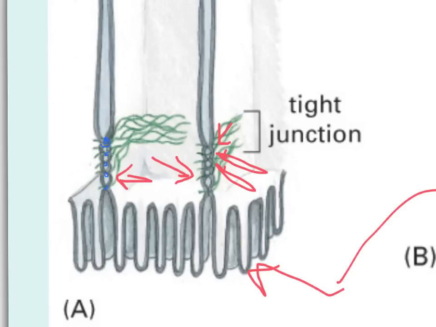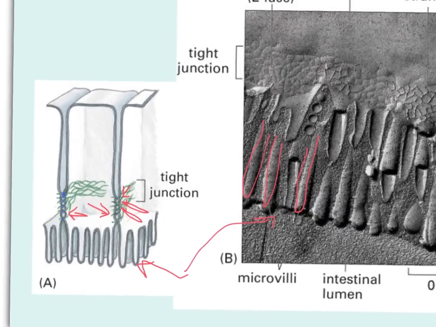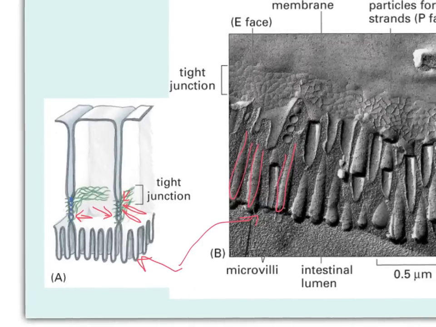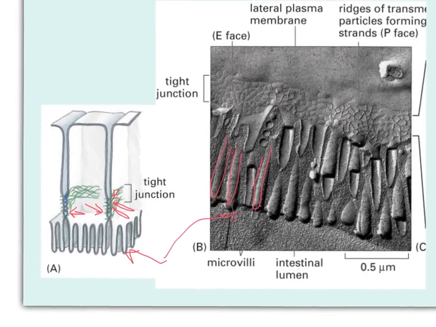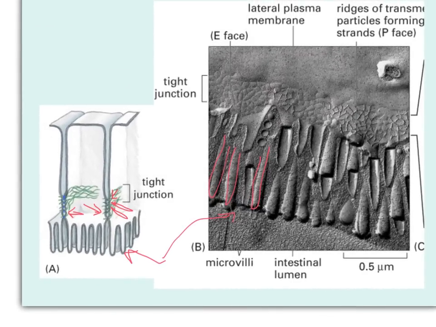There's no set number of how many tight junction interactions there are, but when you look at that on the EM image, and this is a freeze fracture EM image, how can I tell? Because it talks about the E face and the P face. And in here, all of the little lines that are up here are tight junctions that are prohibiting movement of molecules between these cells.